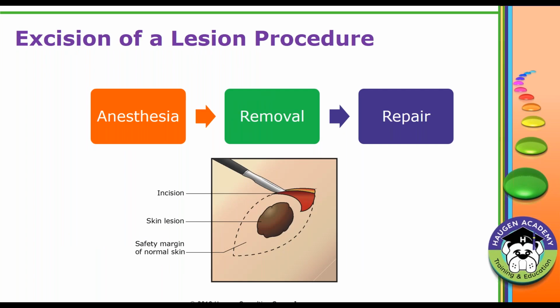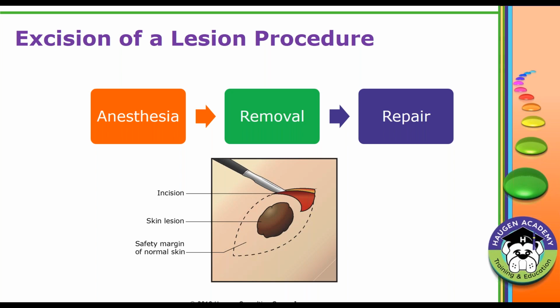So the lesion procedure itself is fairly simple. The first step is really the anesthesia. That can be local anesthesia, it could be intravenous, it could be general. The physician who's doing the excision will determine whatever is best. If it's local, you'll see later on that's probably going to be included in our CPT code. And then after anesthesia comes the removal. So the small or contained lesion might be removed completely with an excision, and that's again a fairly simple surgical process. And then the last step is repair.